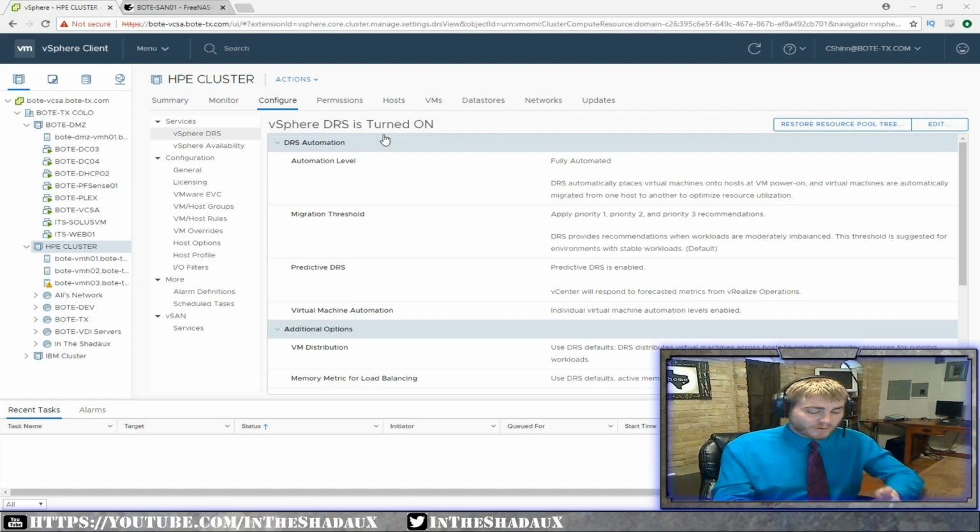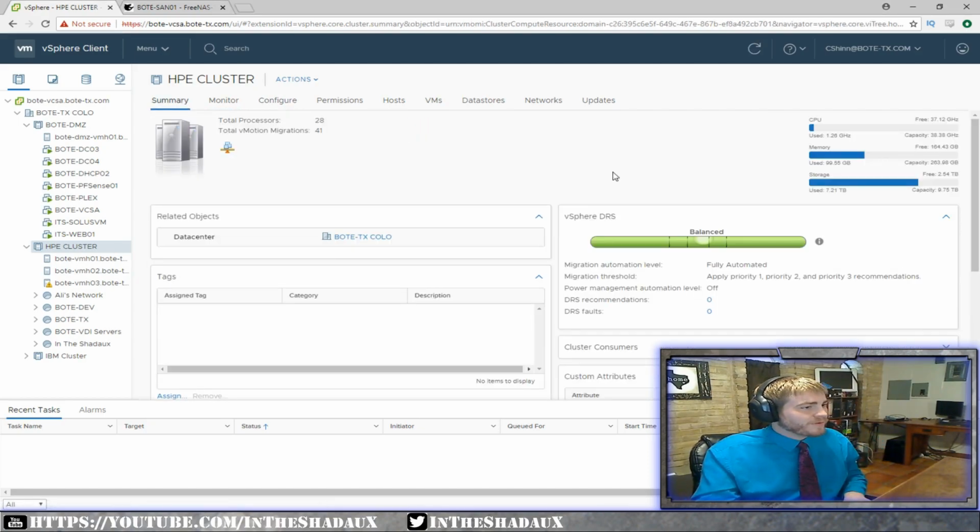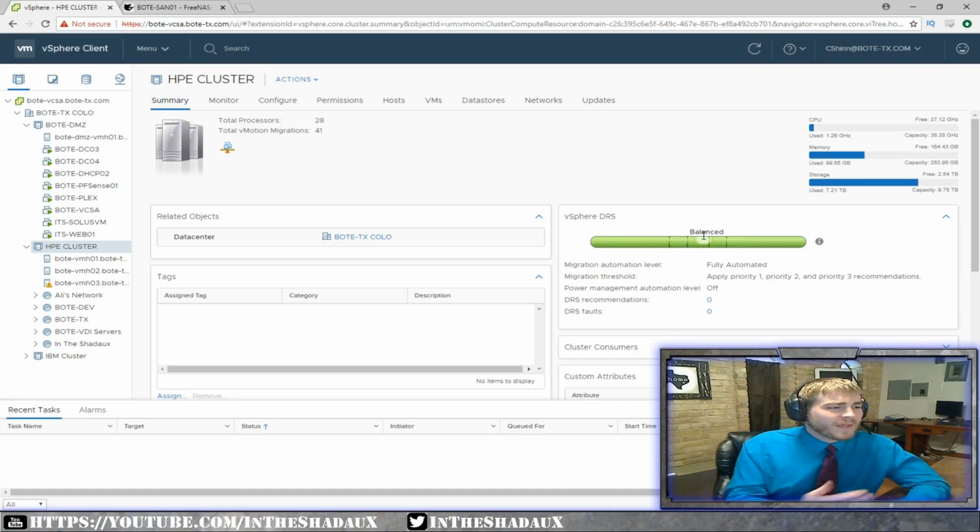It will try to keep the system balanced between those 3 hosts. If we go over here to summary, check this out. It says balanced. What that means is that it will move machines to make sure that no host is overburdened too much, which happens a lot. Sometimes if you don't have DRS on, and I've seen it before in enterprises, they're like, this one host has just been bogging down. Well, we see that they've got 12 out of their 15 systems running on there, and their other 2 hosts each have 1 or 2 systems. And we're like, you've got to move some stuff around. DRS helps with that. It will automatically take care of that for you.